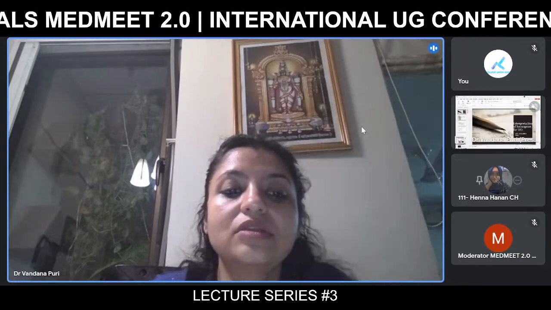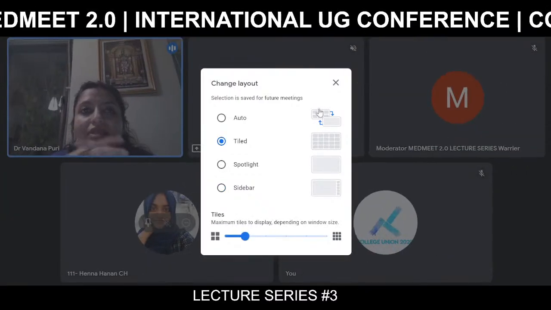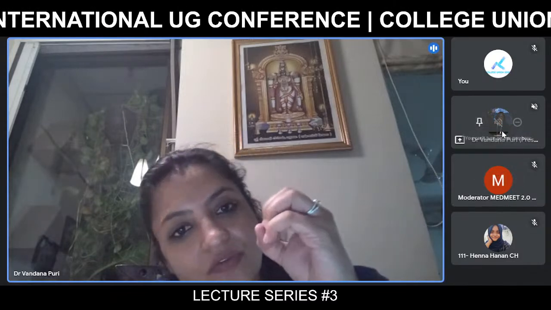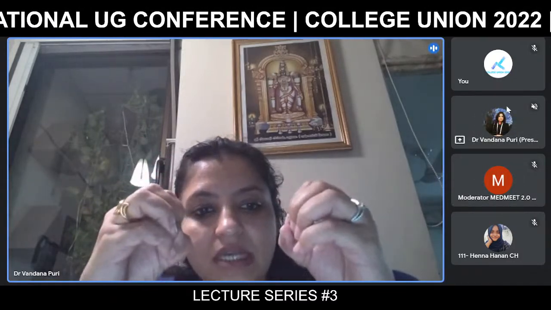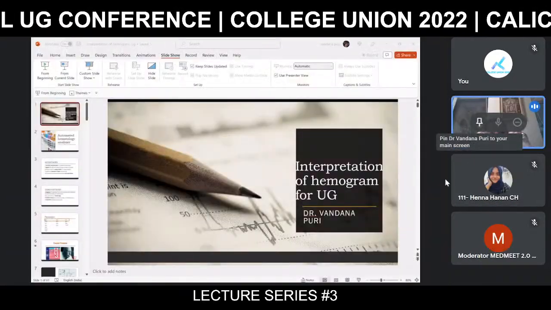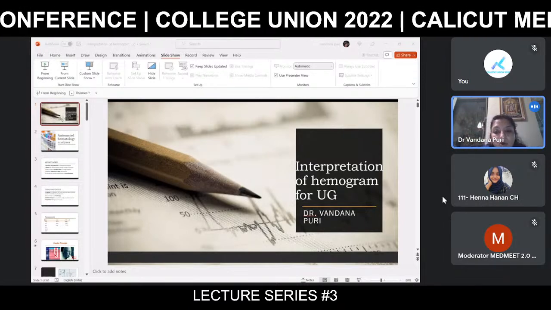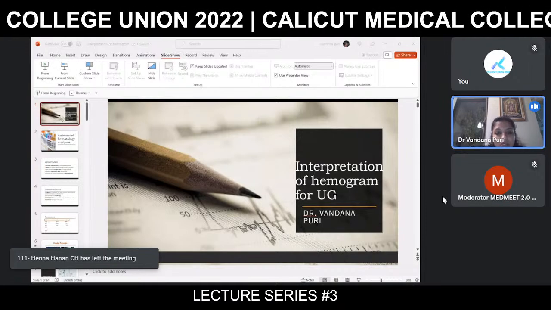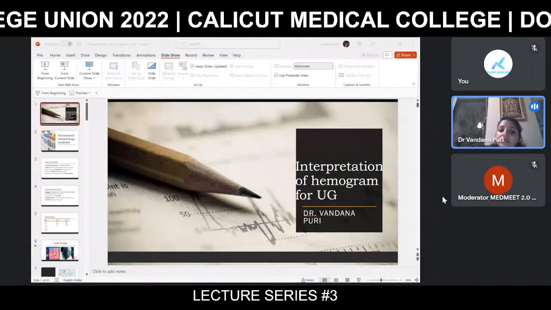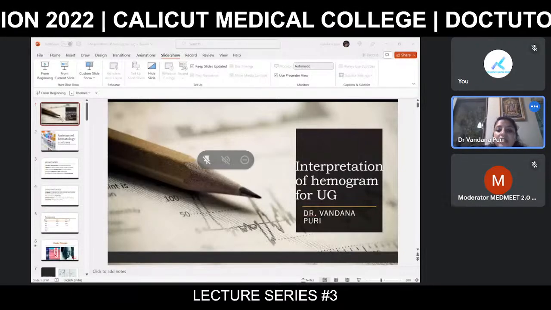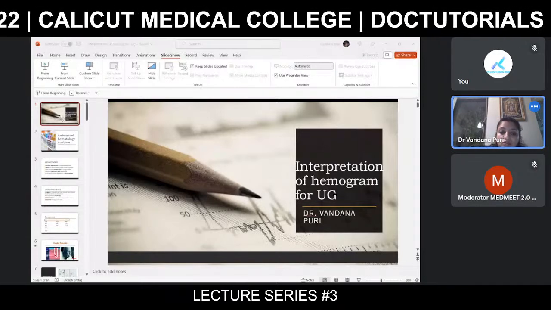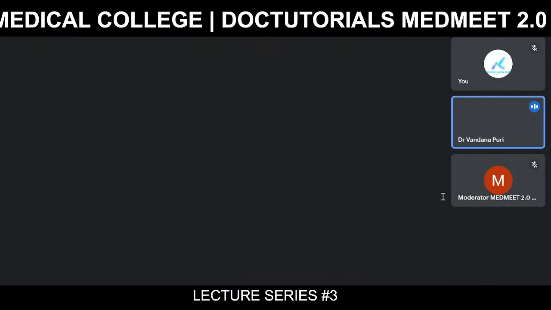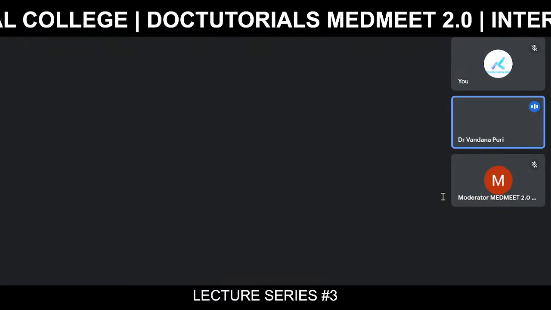Also, if suppose platelets get clumped together, we will see later that the counters basically identify the size. So if they're counting a red cell of this size and a platelet clump also forms this size, they will start counting the platelet clumps as RBCs, and it will be counted as a single cell. So you're going to get automatic false low counts. That is why in many patients you would see thrombocytopenia on counters, and your seniors will be telling you, go and get the smears examined, there might be platelet clumps. Every platelet clump has to be seen manually under the microscope, and obviously it is expensive and has high running costs.